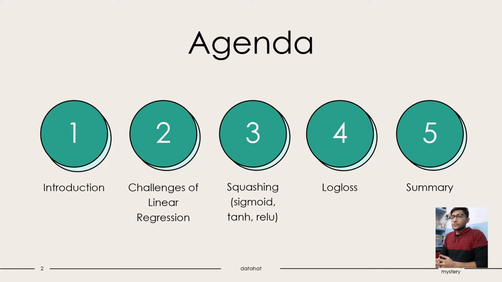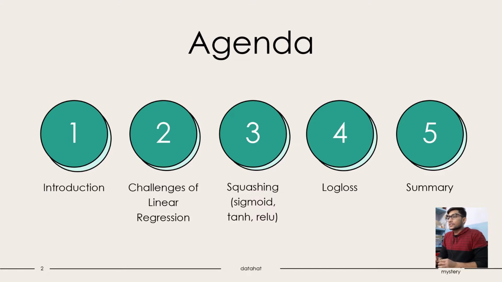So the agenda for this video is: we shall first introduce what logistic regression means, we shall understand some of the challenges of linear regression and why we are using logistic regression in place of linear regression. Additionally, we shall also understand that though the term is logistic regression, it is primarily used as a classification algorithm. It is not used as a regression algorithm.